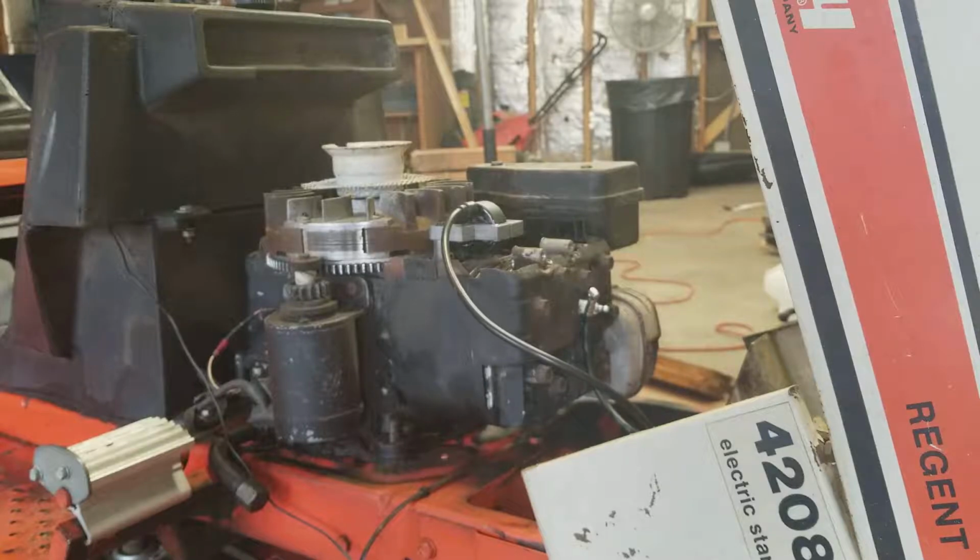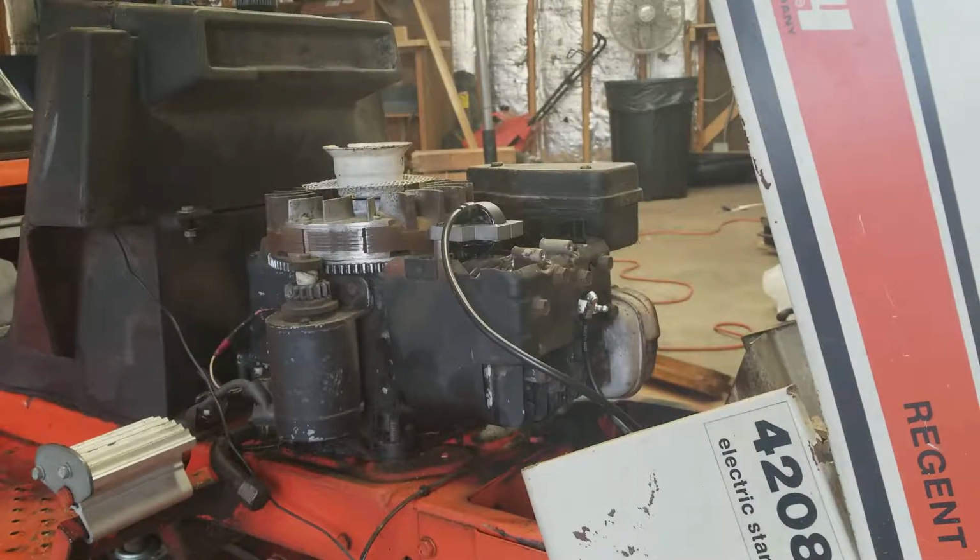So if you have an old piece of equipment like this having issues, you might try swapping out for the electronic coil. Because this thing shouldn't give you any problems like the points magneto system has been for me.